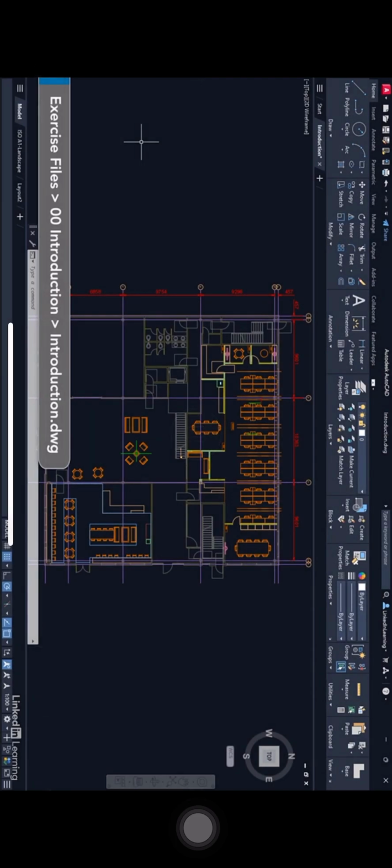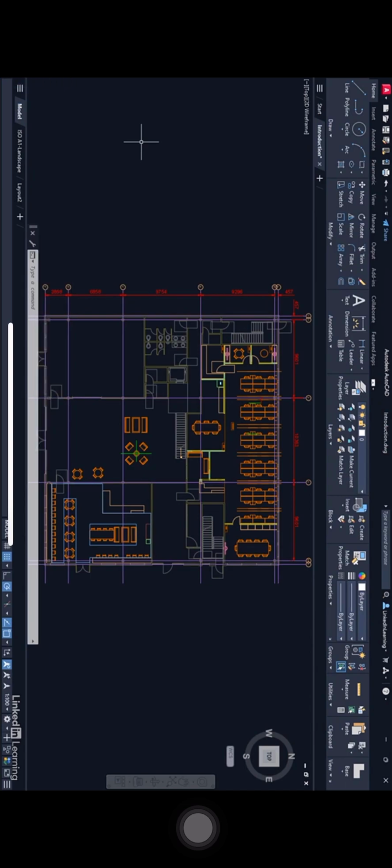We're in an introductory drawing in this AutoCAD Essential Training course, and it's called introduction.dwg. As mentioned in the intro videos, you can download this particular file from the library and use it to follow along with this particular video. Now, I'm just going to cover generally the AutoCAD 2024 interface. This particular course is using the latest version of AutoCAD, which is AutoCAD 2024.